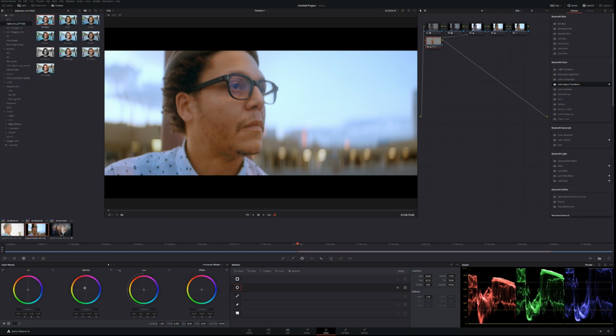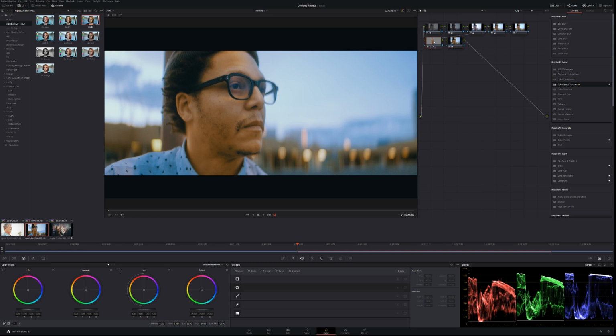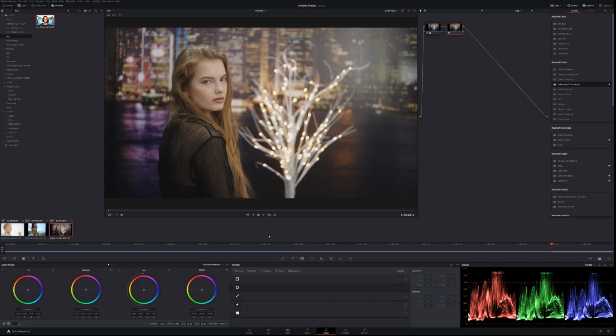For me, that looks pretty good. Before, after, before, after. I might increase the brightness a little bit. Turn the saturation down. Up a little bit. Seems to be great. Then we could throw in a LUT from my pack if I wanted to. And if it looks a bit too much, we can go back in and we can adjust the skin once more to make it fit the scene. Perfect.